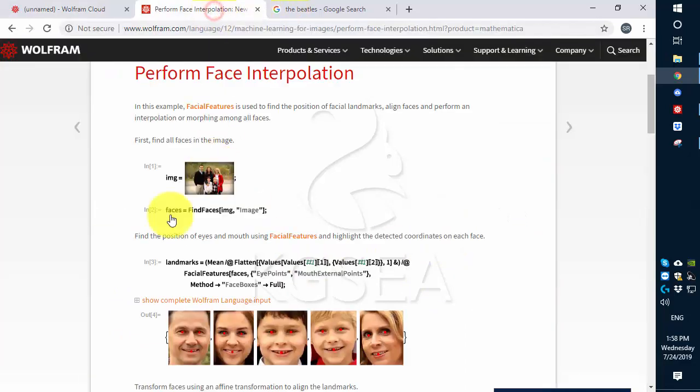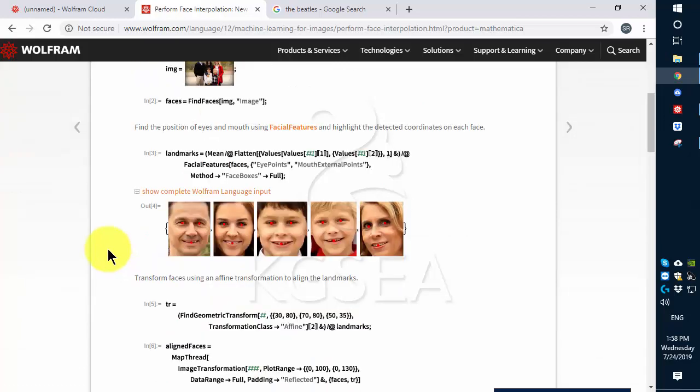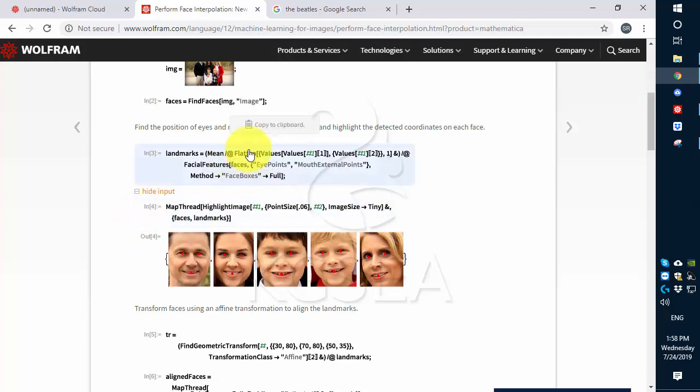Now let's go to the next one. We're going to find the landmarks in their faces. So let's see. So here, these are 2 separate codes. So we need to find landmarks. That is, we need to put the pictures on top of each other, nose on nose, eyes on eyes, and mouth on mouth, so that the picture seamlessly morphs one person to another without moving left and right. To do this, it automatically finds the landmarks. Landmarks in your face are the eyes, mouth. I guess those are what they find.